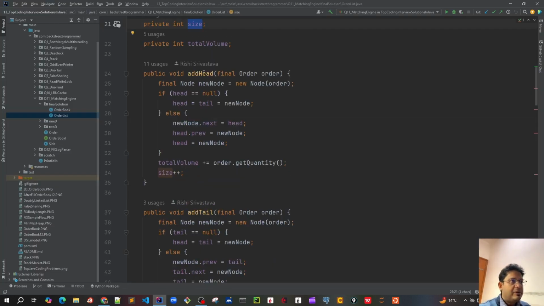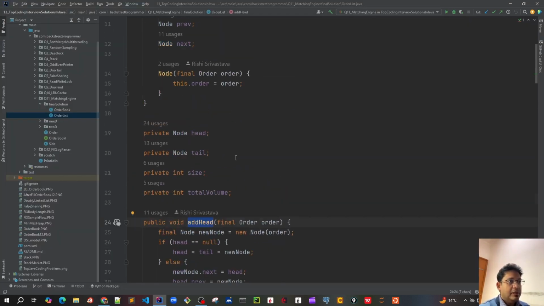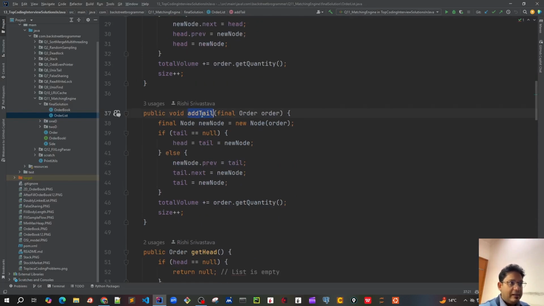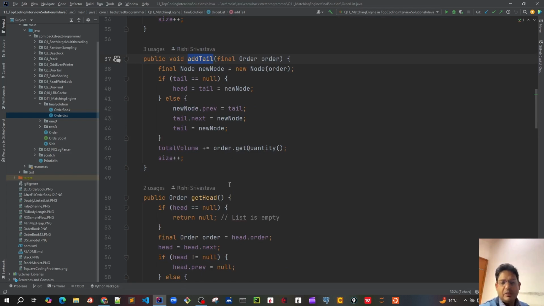Now I've created this extra add head method, for when we want to add an order at the head of our linked list, which means that we want to add it immediately at this point here. So it would be add head. Similarly, add tail would be done at the end, at the tail of the linked list. Ideally, this diagram should be showing double links, one to the previous and one to the next, but for the sake of brevity, just take it as it is. So add head, add tail. You can go through the implementation details. I will not go through it because it's just a simple doubly linked list implementation in Java.